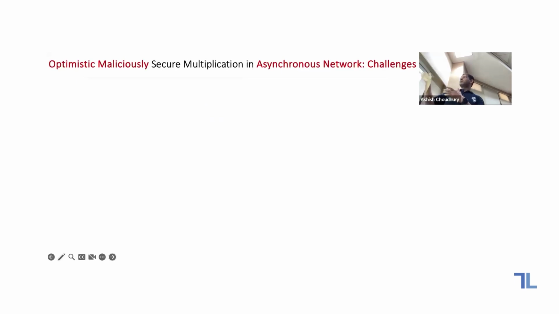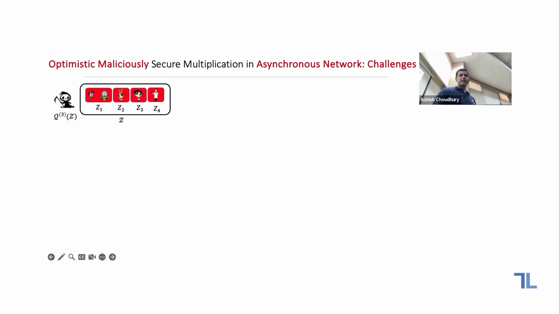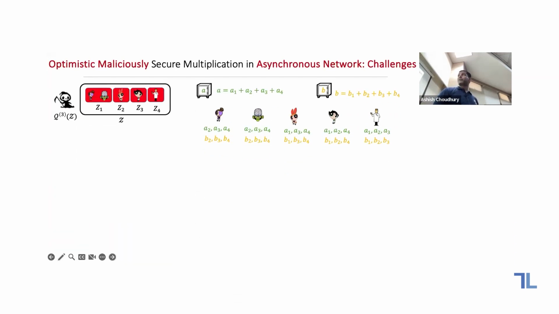Now let us see what the challenges are if we take this idea directly to the asynchronous model. Remember, all these things that I have discussed work in the synchronous setting, but if we want to design the protocol in the asynchronous model, there might be delays in the network and we don't know how long to wait for the messages.